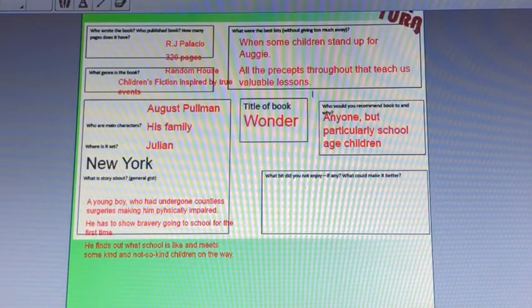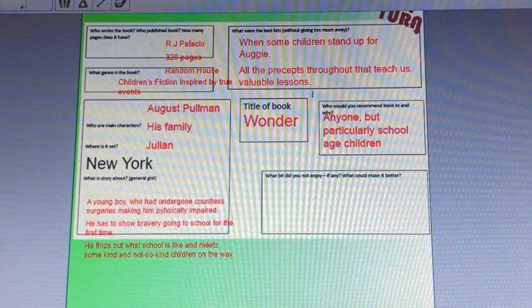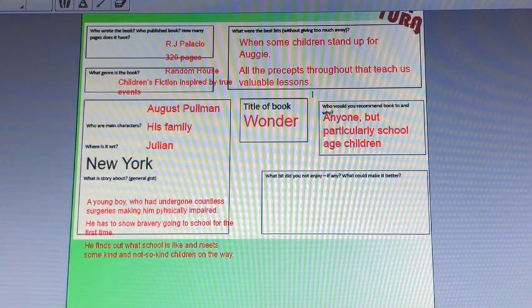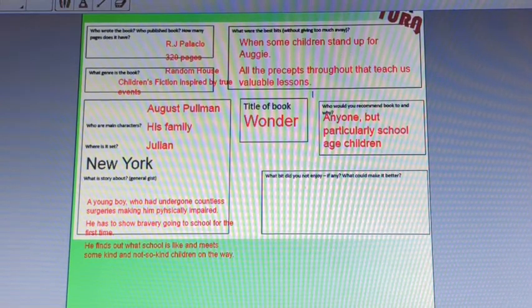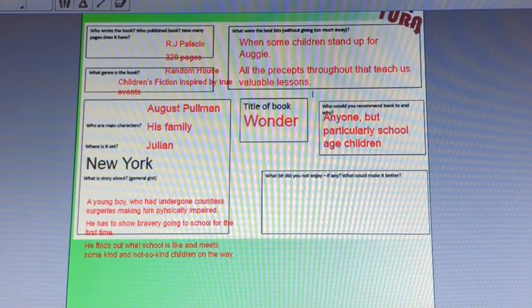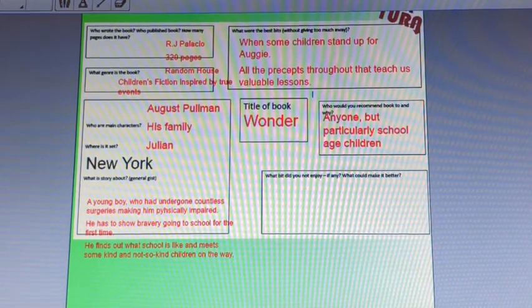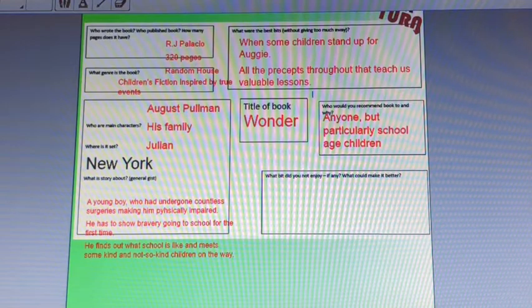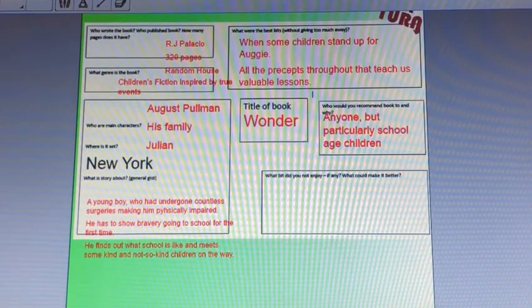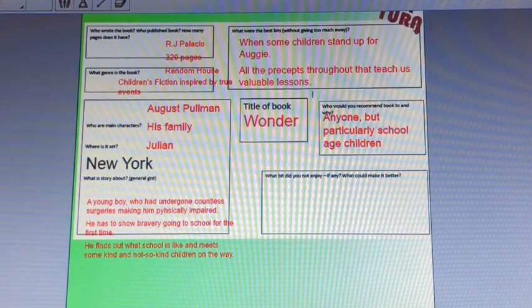Okay, let's have a look at my planning, and I hope you got on okay with your planning. As you can see, I've only written notes. Planning is there not for us to write it all out in full sentences, but to jot down ideas in note form to help us with our writing later on. I've included the author, the number of pages, and the publishing house, Random House, the genre of the book, children's fiction inspired by true events. I've included most of the main characters, but remember, not all. Always keep something back for those who would like to then read the book.